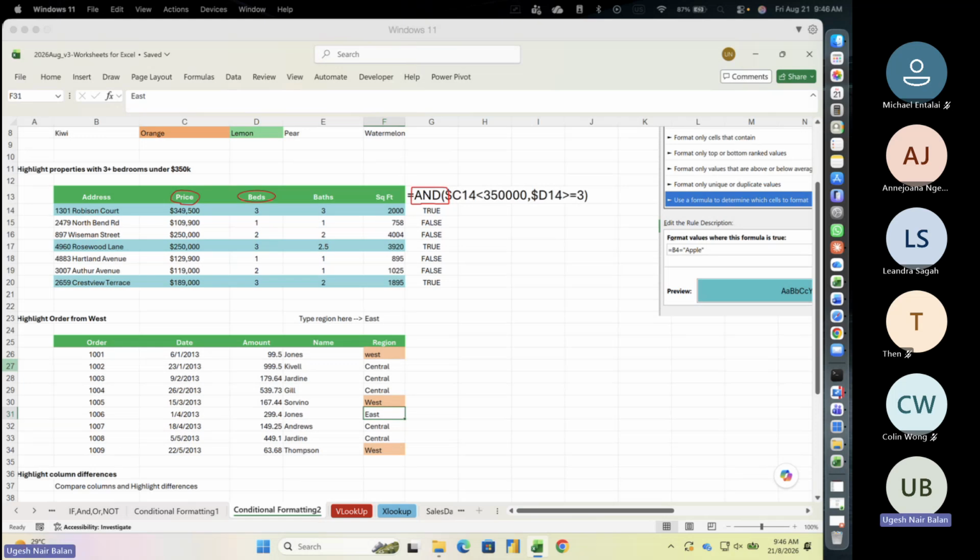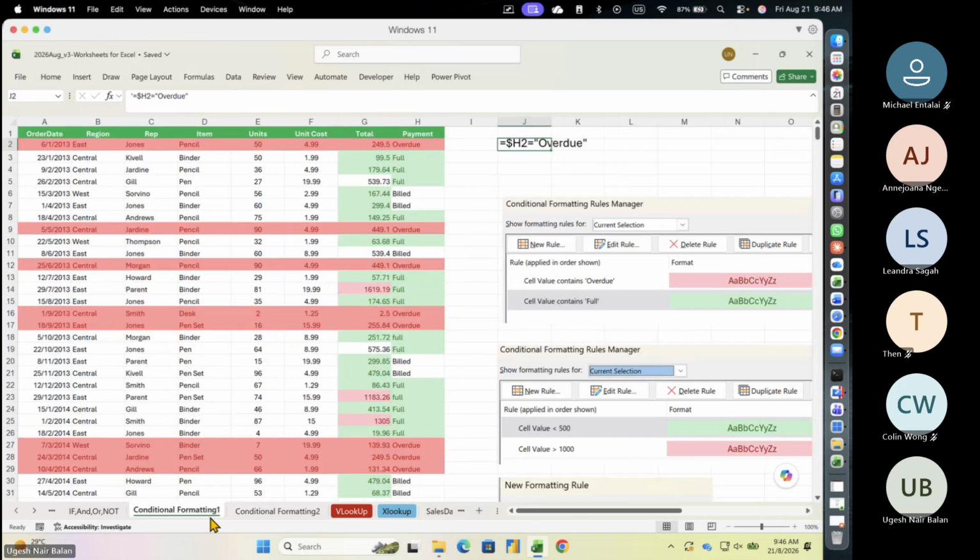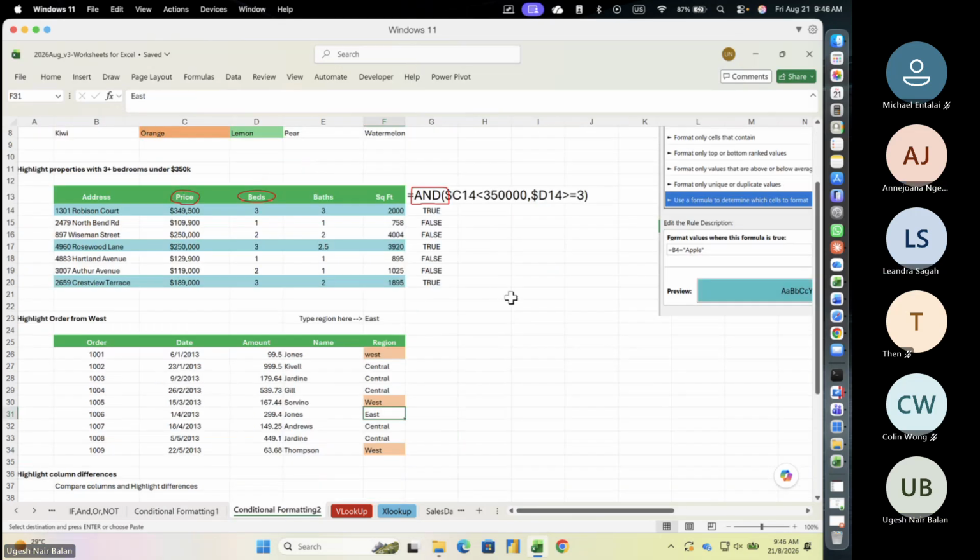Again, let me go back to this. I said this is the right answer. Betul tak? Okay, how to apply like this? That means what I want is equal sign, dollar F, column F, we got 26 equals to west.